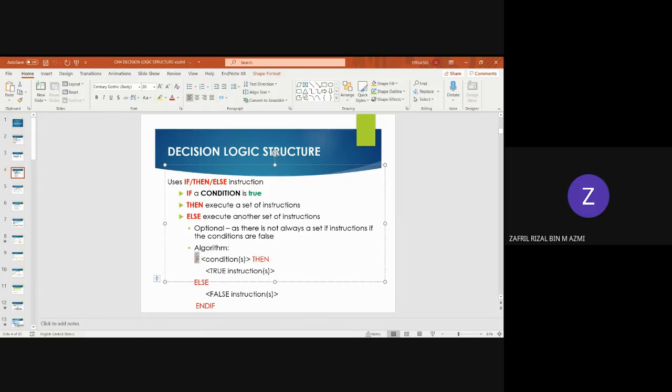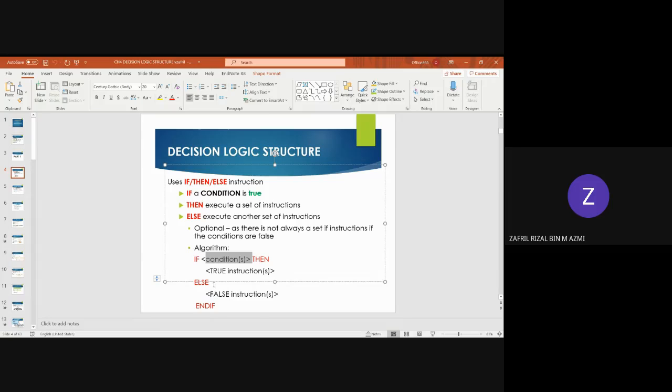So if is in front of the algorithm related to decision, and then the conditions, and also you need to put the keyword then. If, then, condition is the conditions. We are going to look at what conditions can be put over here, and then the keyword then. Next, you need to put a space, which is the indent. Put a space, and then you put any instruction that is true for this condition.